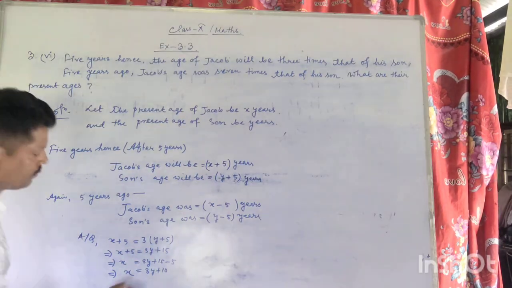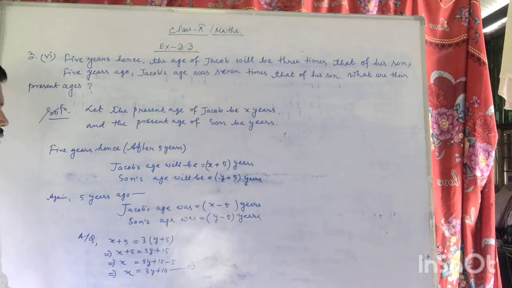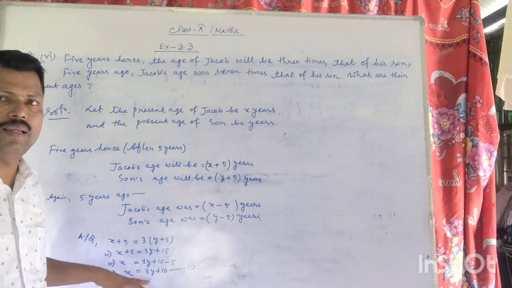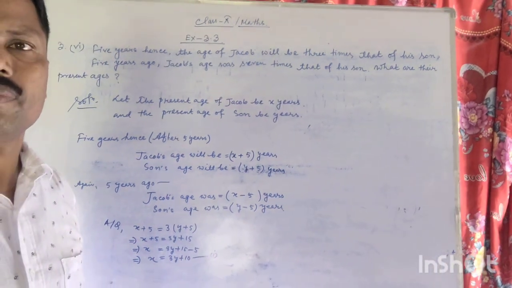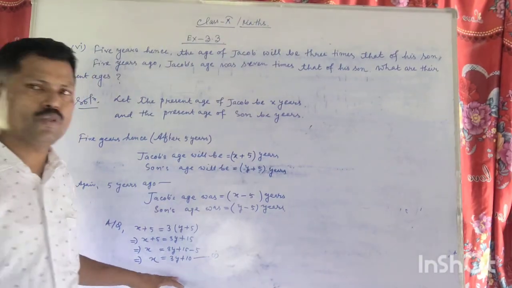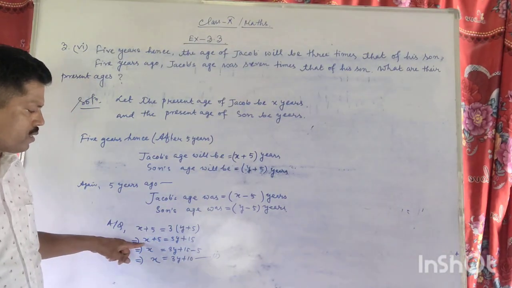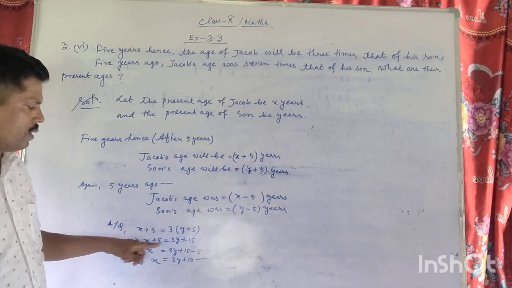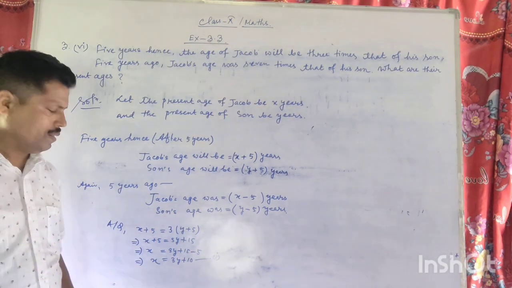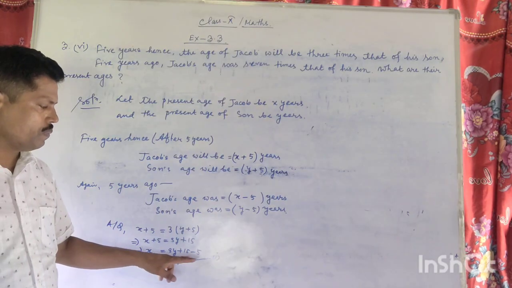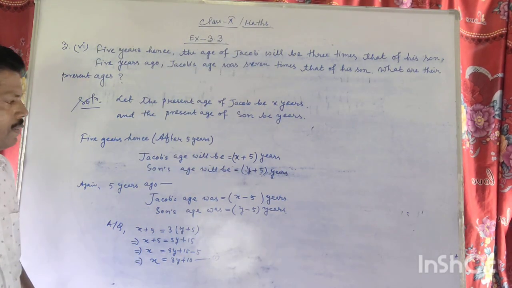So we can write here equation number 1. If we do it this way, then the equation will be reduced. Otherwise one equation will be more. So we can find the x value from here. So x is equal to 3y plus 15. 5 is positive, it will be negative there. Then 3y plus 15 minus 5, that is 10. So we have to keep this as equation 1.